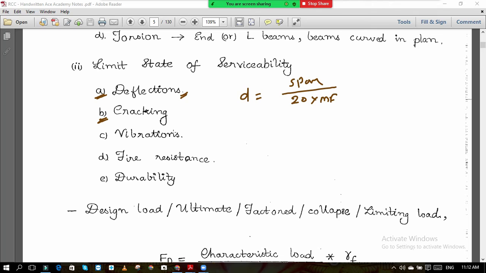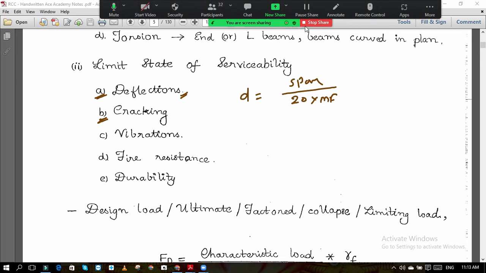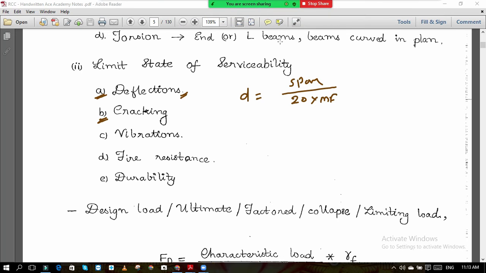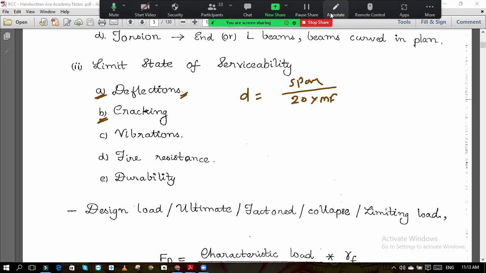So once you do all these things very correctly, then ultimately its durability is increased. Okay, if you fail while casting or constructing a structure, if these things are not done properly, then it hampers its durability. So this durability consideration also comes under serviceability. Okay, so while taking the objectives, then again we will go into the detail of this, and at that time we will take many more details.